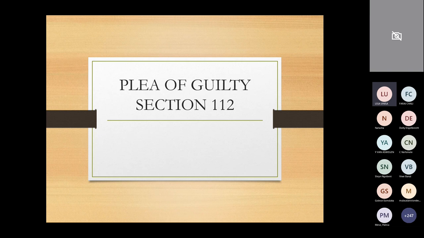So the other mistake that people make is when, let's say, for instance, a person was convicted while they were still young, not young as in a minor, but young as in their prime age, and the conviction was for 1980 or 1981, and now when he commits an offense, it shows up. Then you say, oh yeah, no, I forgot about that previous conviction. It was a long time ago. I was young at the time. And then it turns out that, indeed, yes, the client was once convicted.